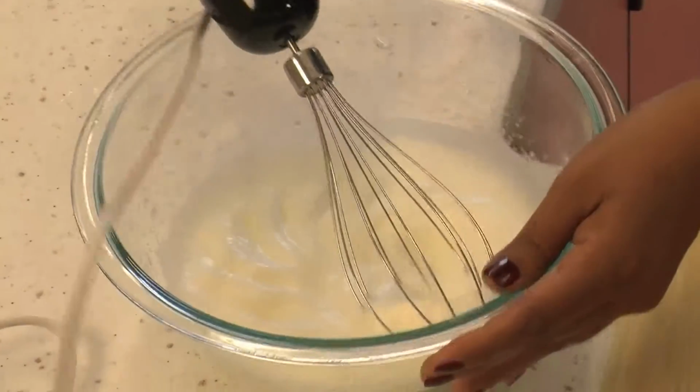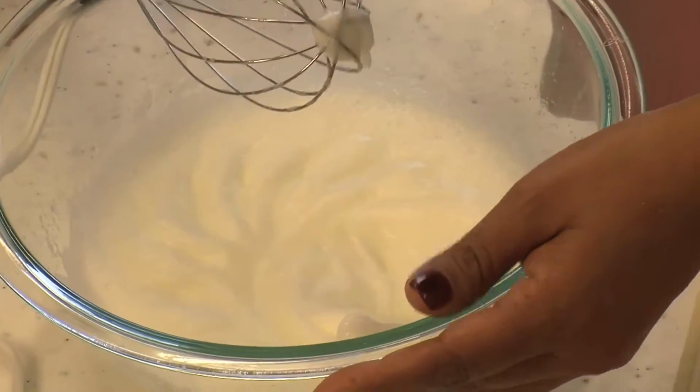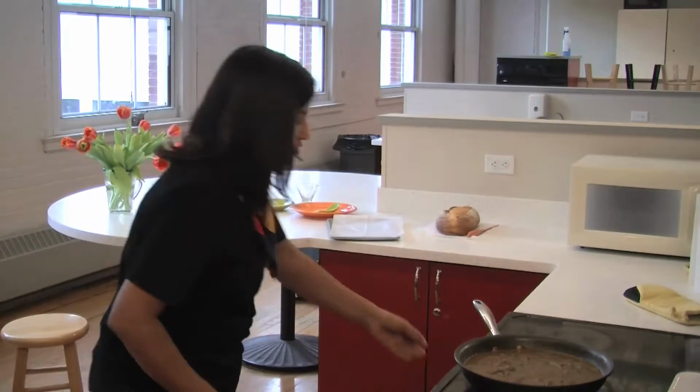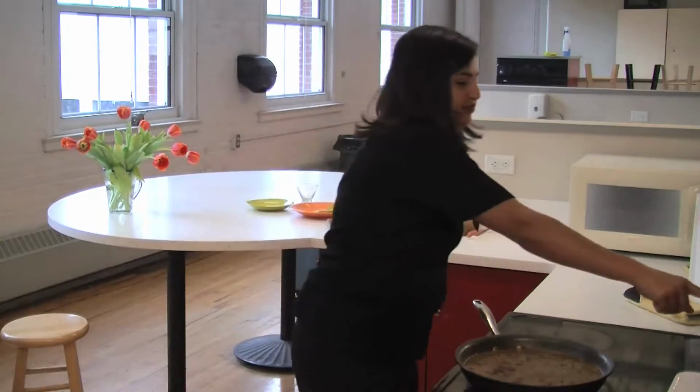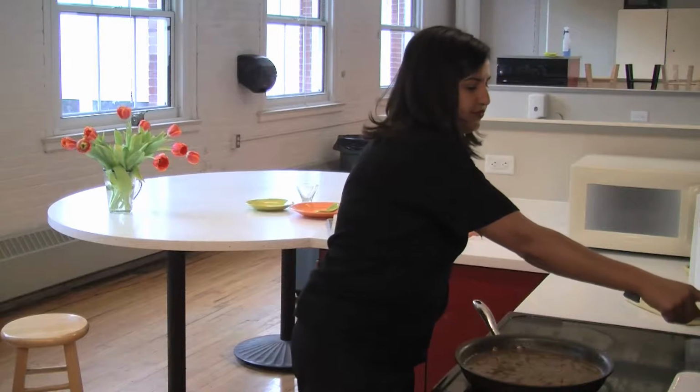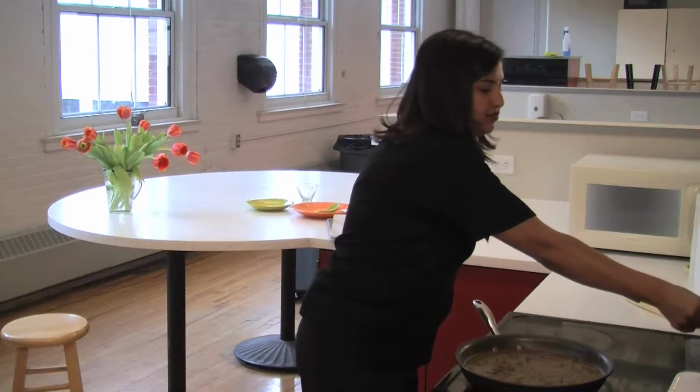Oh, that's a beeper for the tomato tart. I'm just gonna leave this here. Pull that out because you don't want it overcooked. Let me take a look. I'm gonna let it go for a little bit more. 3 minutes more.